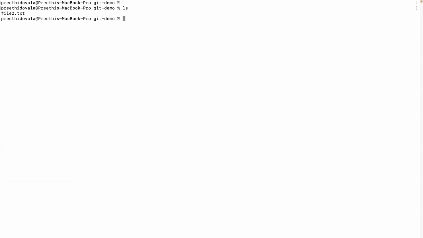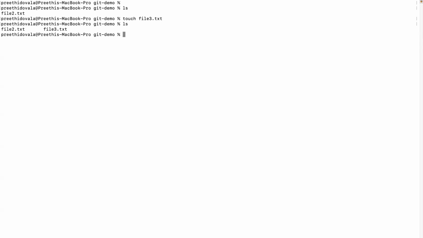So before doing that, I just want to create one more file. For example, this is how we are using the Vim editor to create the file, or else you can use touch to create the file from the CLI, or else you can go to the GUI and create it, right? I'm using the touch command, touch file3, to create the file. So this is the file we have.